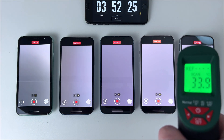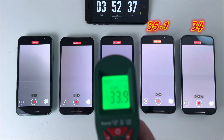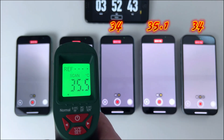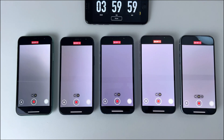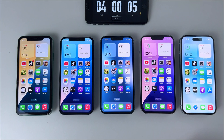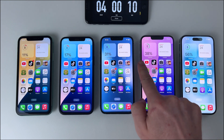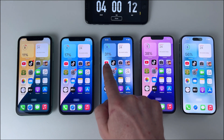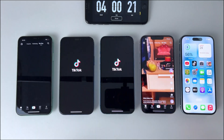The camera consumes a lot of energy and the phones heat up more, so I will also present the temperature of each of them. After 4 hours of continuous use, out of all the devices tested so far, the iPhone 15 is the only one still holding strong above the 50% battery threshold. The rest are following a predictable trend — looks like we're approaching a point where the first device is about to shut down soon.